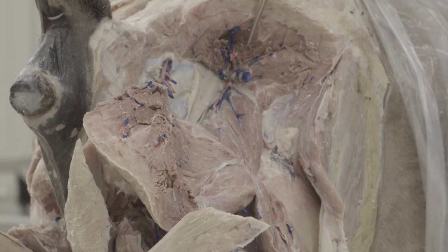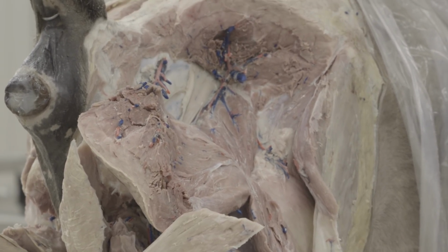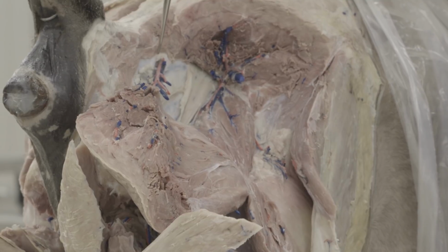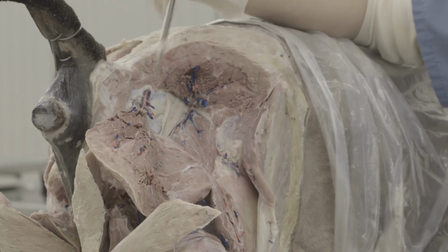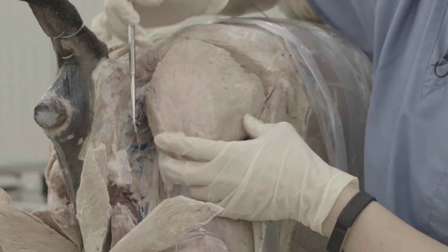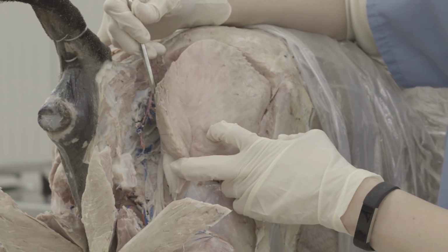You have the craniogluteal artery coming out, you can see here, and giving off branches to the gluteals. Then you also have your caudal gluteal artery here, and that's coming through that sacrosciatic ligament. So caudal gluteal artery is there. And then if you look caudally, you can see that tendon of the internal obturator. So we may have to take a closer look at that.